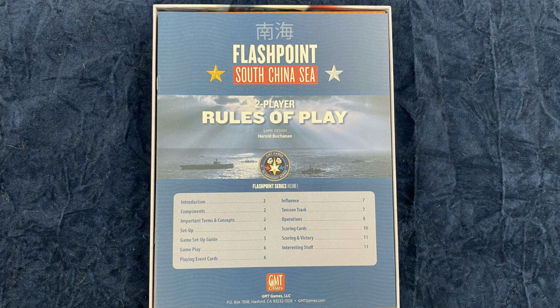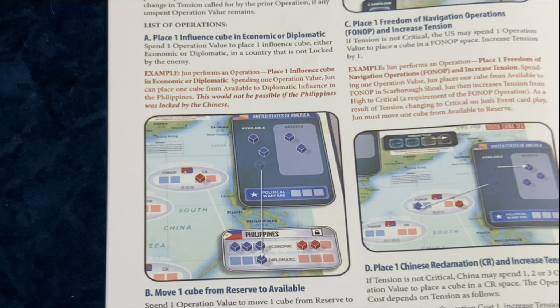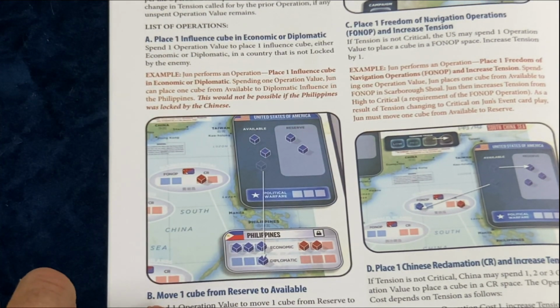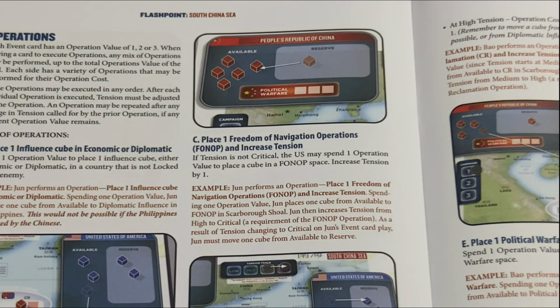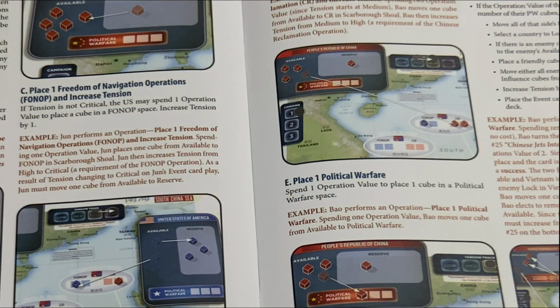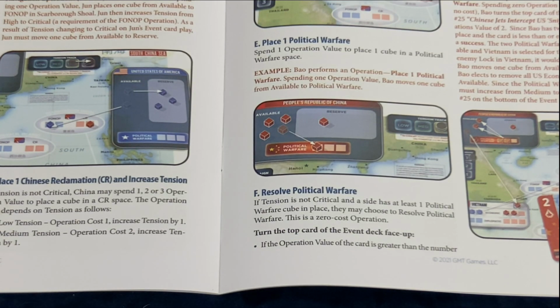After it has been determined who has the honor of being a Chinese communist, both players select six cards, and play begins by alternating, putting down one card at a time for each side, and selecting the options that are available for each of the cards that you play. When placing a card, players may place one influence cube in economic or diplomatic zones on the board, move one cube from the reserve to available, place one Freedom of Navigation Operations FNOP and increase tension. Sounds exciting. Place one Chinese Reclamation and increase tension. Or place one cube in the political warfare space. And last but not least, resolve the political warfare.